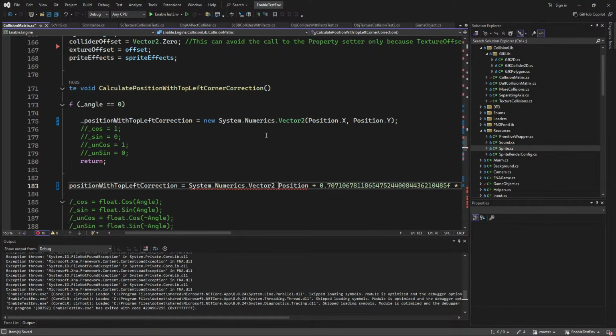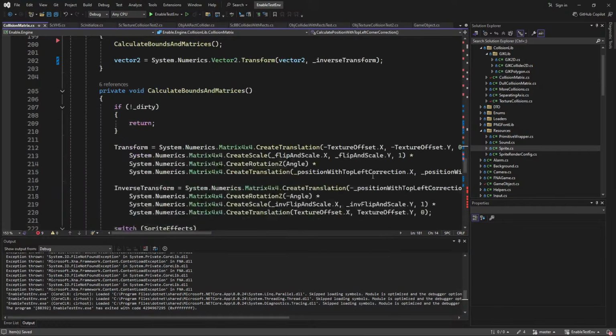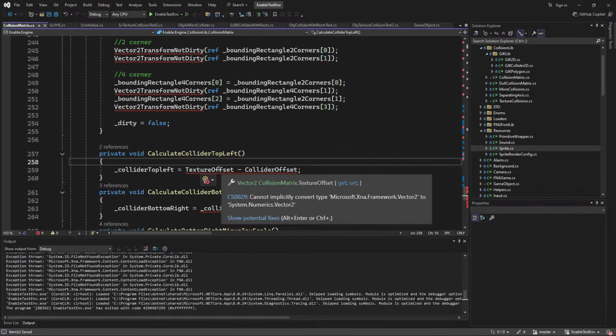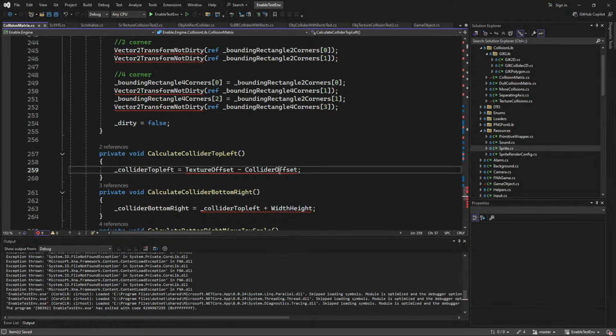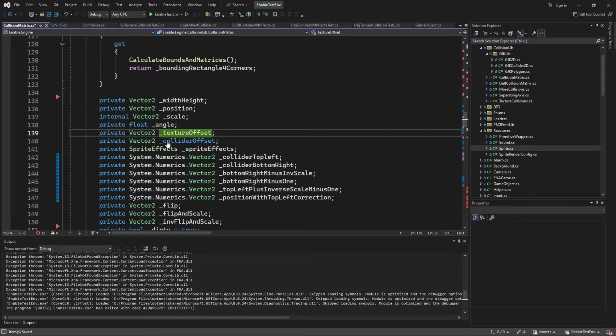New Vector 2, position X, position Y. And then we go here, and this is all wrong. Texture offset. Collider offset. Is there any reason on the planet for these not to be? Nope. These ought to be special vector 2s. So system numerics vector 2. And this is a system numerics vector 2.